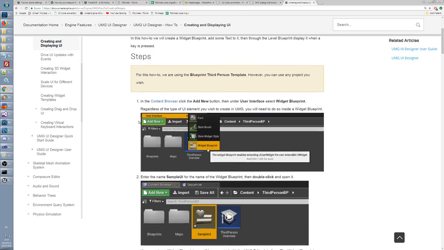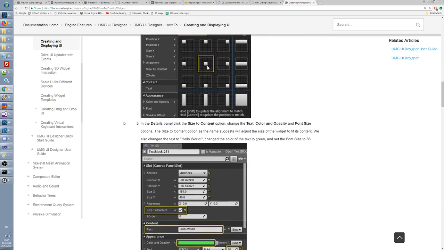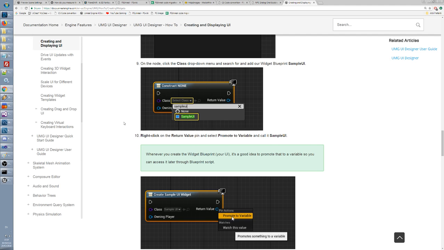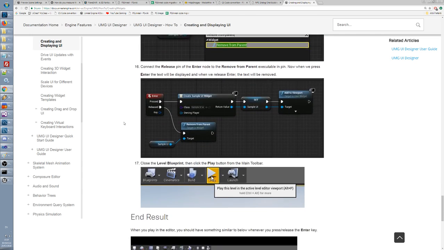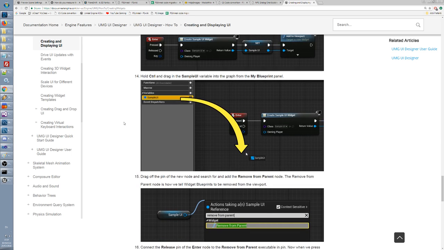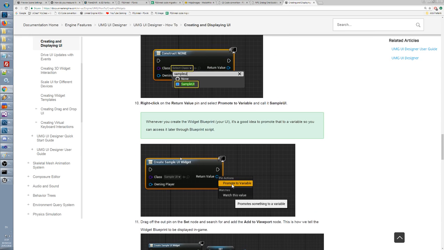Okay. Well, this tells you how to do it in the game, in the editor, but it's not what we like. It's not what we need. Create simple UI, keyboard event. All of this is not really it. Let me see where it puts the creation of the widget.